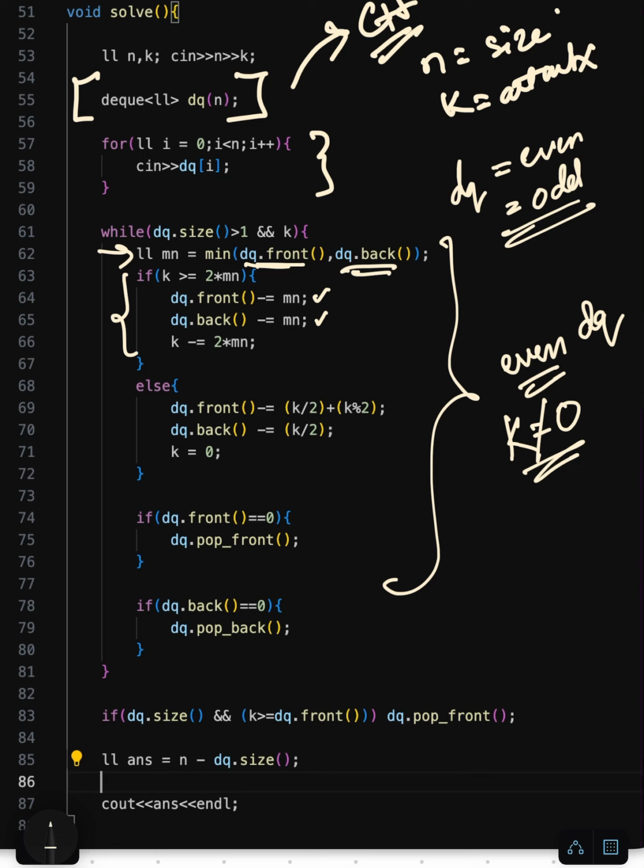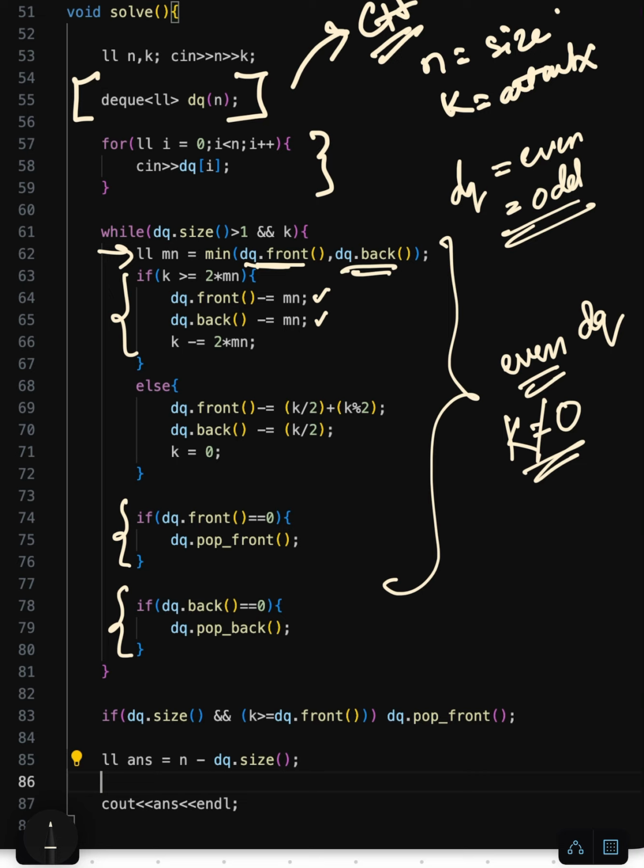Now you may ask, how do we know how we are going to delete it, how we are going to remove the ship. So this operation is done over here, right? We'll come back to that. Now what happens if k is less than 2 into m? So if the k is less than 2 into m, just as we mentioned, we'll divide k by 2, as this attack needs to be divided between the leftmost and the rightmost ship present.